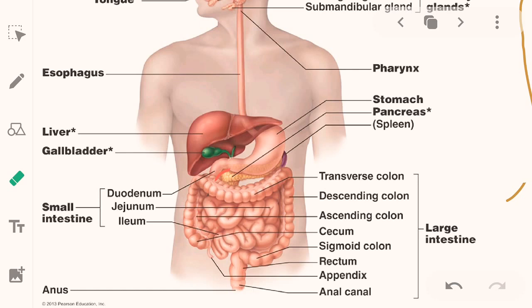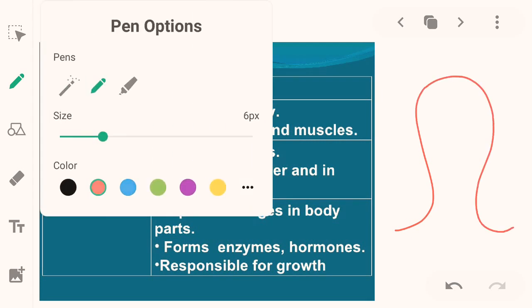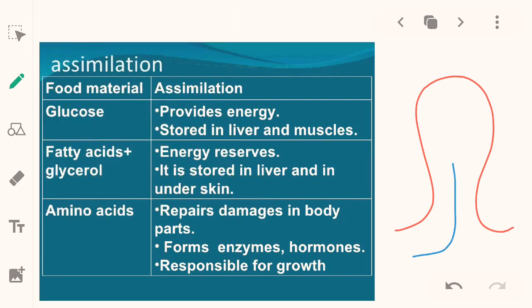The digested food is taken up by the walls of the intestine. The inner walls of the small intestine have numerous finger-like projections called villi, which increase the surface area for absorption. The villi are rich in blood capillaries, which take the absorbed food to every cell of the body. The villi absorb the food, and the absorbed food enters into the bloodstream.